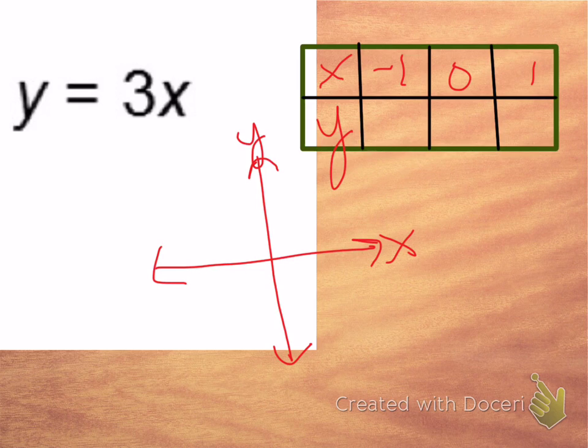Okay, here's another example, y equals 3x. So once again, I took points, I put -1, 0, 1, and now we have to find what the y value is. So 3 times -1 is -3. 3 times 0 is 0, and 3 times 1 is 3. So then I plot those points, -1, -3, plot my point, 0, 0, and then right 1, up 3, and as you could see, there's my line.